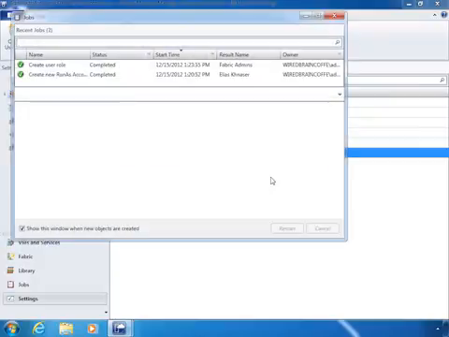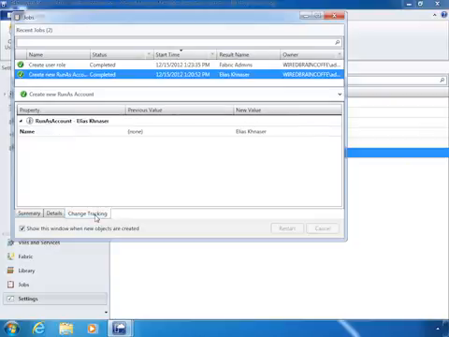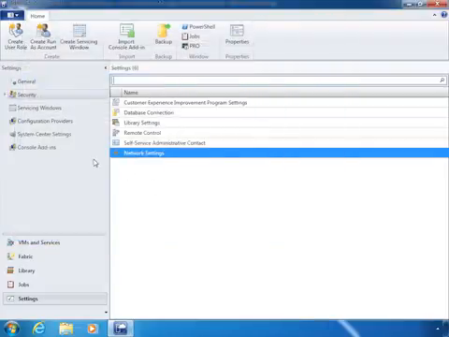You see this jobs again. This is really beautiful. It just comes up right away, and then you can select, again, what we created, a run as account. Come up here. It's giving you all these options or these changes that are taking place that you can track. Jobs are just phenomenal. Once you're ready, we're going to click on Cancel here.